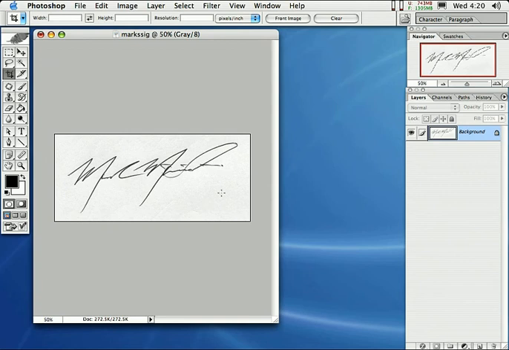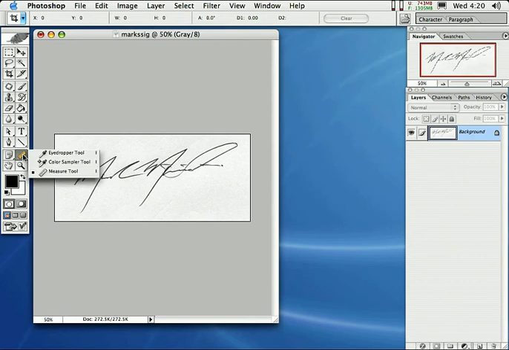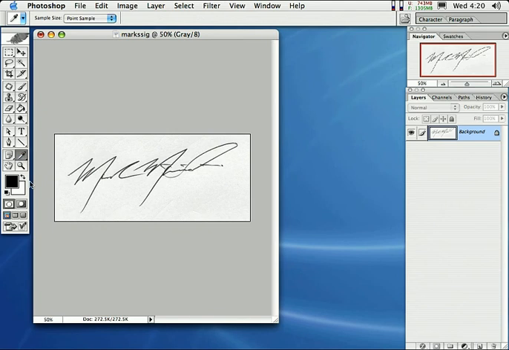So there's a way to straighten this out. Come right over here to the toolbar and select the measure tool. If you don't see the measure tool, the eyedropper tool may be selected. It might look like that. So just click on the eyedropper tool and select the measure tool right here. Then just click and drag it out and rest that measure tool right on the bottom of the signature, on the angle that the signature is currently going, and tell Photoshop that we want to straighten this out according to that angle.